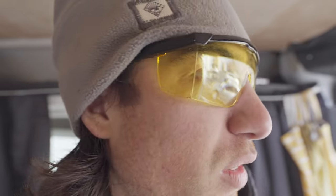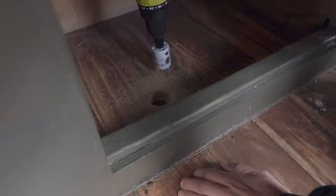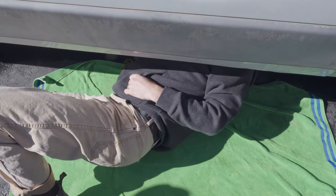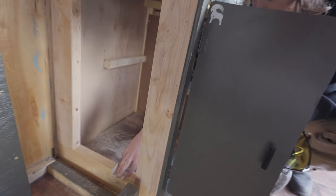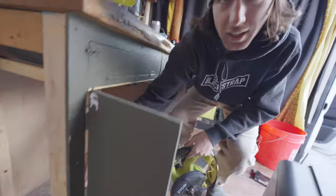Safety first, everyone. I was a dumb-dumb. When I was measuring the holes for the heater, I was measuring toward the back of the van but the second hole needed to go toward the front of the van, which means we didn't have enough clearance for the second hole. What we're going to do is cut a bunch of slots right here so we can make clearance for the heater vent — the intake can sit right there. I'm gonna make the first cut and show AJ, and then she's gonna make the rest of the cuts so we can fit the heater in here.